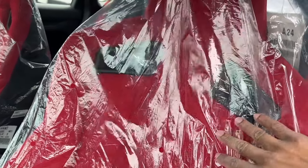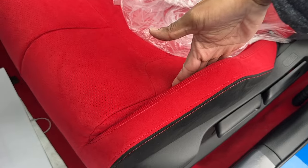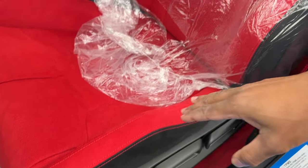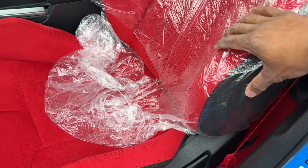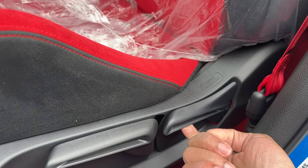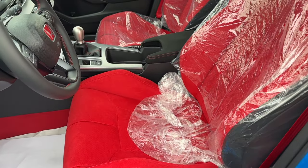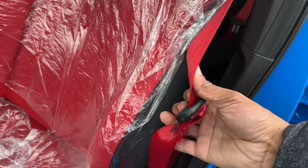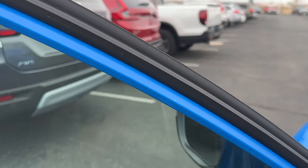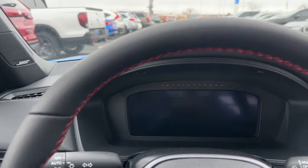The bucket seats are ready for a harness with pass-through slots visible in the bolstering. They're far more bolstered than a normal hatchback or the Si. Both driver and passenger seats are manual — you pump the height up and down and pull a bar to adjust forward and back. No power seats are available. The seat belts are red, a nice touch letting you know you have something special.